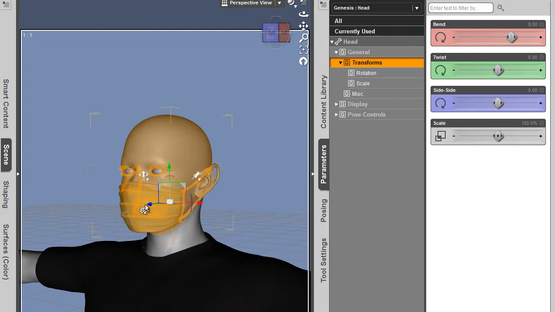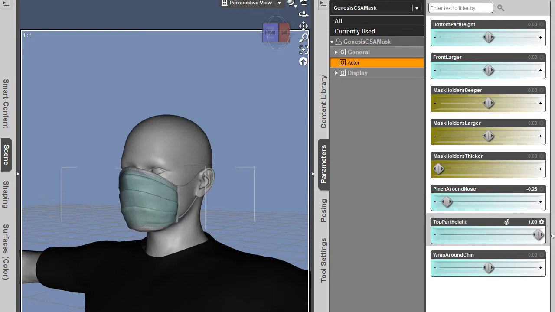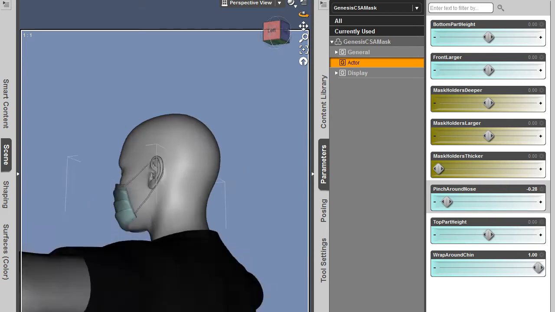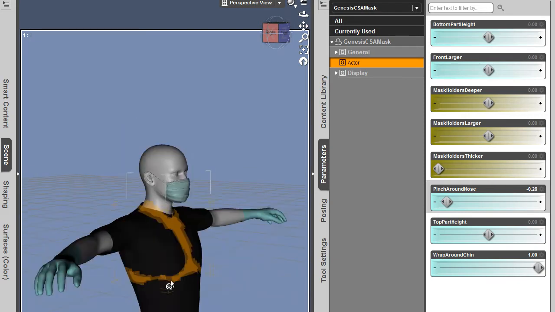I'm going to zero the figure, select, and zero. You can pinch it around the nose. You can move the top part height, and you can wrap it along the chin. Let's put this back to zero. Okay, and that's it for the morphs of the mask.